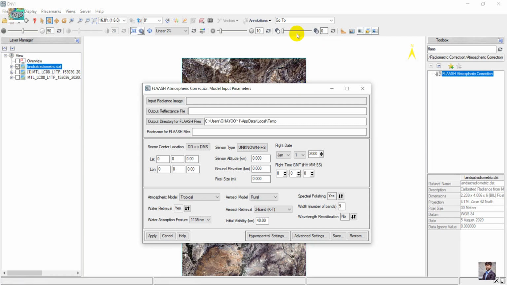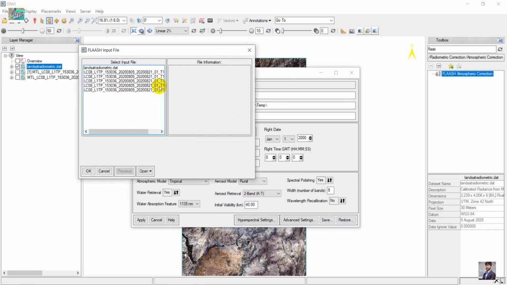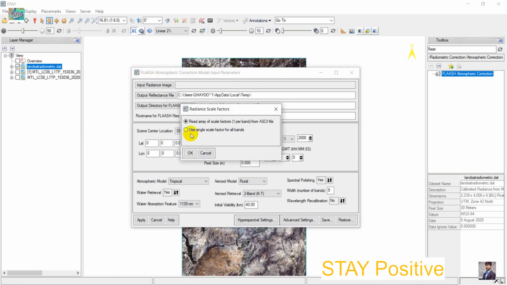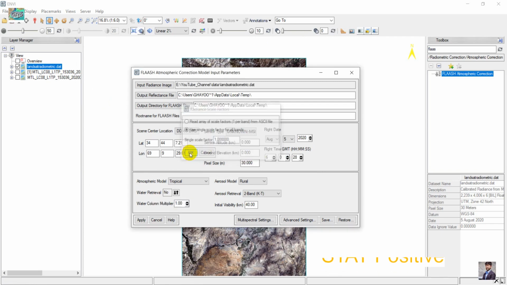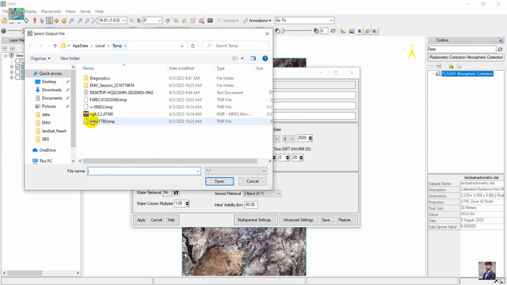Okay, for FLAASH, import radiance bands. Just click on this one. This is the radiance bands, Landsat Radiometric. Just click on OK. Use single scale factor for all bands. Click on OK. Output reflectance file: where should I save? I think this one.